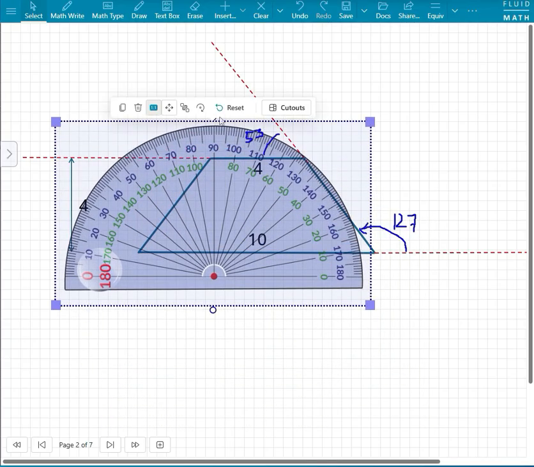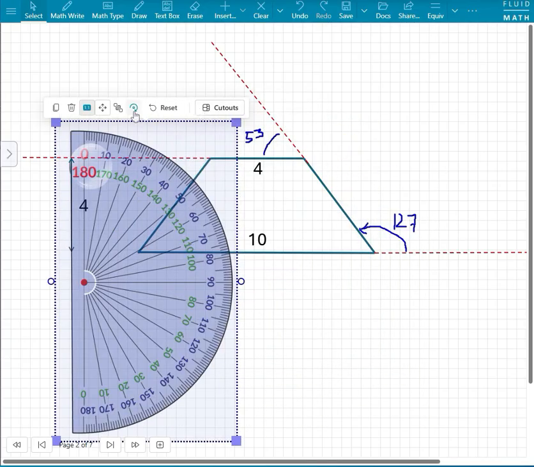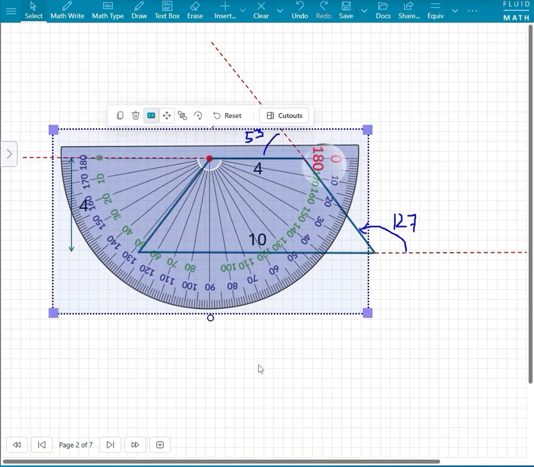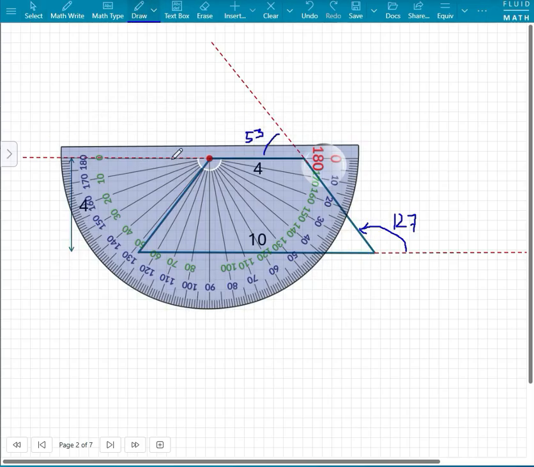For that, I have to flip this. And now I place it right there at the intersection. And then we measure, you see, with the green levels. If you see, we measure this way. Actually, the angle change in this case is going to be like that. So if you measure the green levels, which started from 0 here, it is again 53.